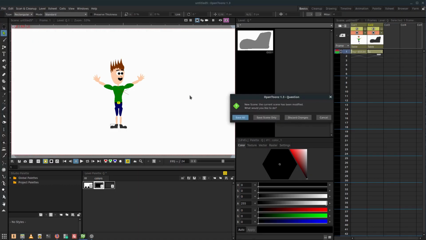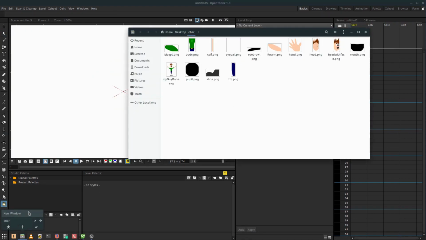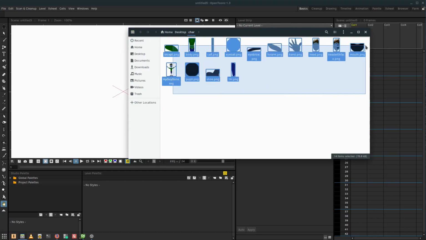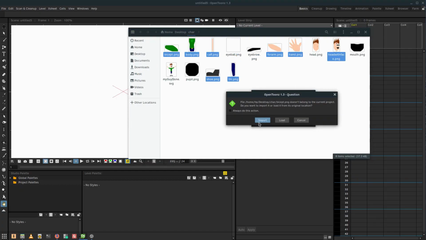And so to do that, the easiest thing for me to do is just to have them in PNGs. Plus, maybe you created your artwork in something like Photoshop or GIMP, so you might already have it separate like this. And so what I'm going to do, there's certain parts I'm not going to bring in. I'm not going to do all the different parts of the face. So I think just these are the parts I want to do. Okay, perfect. I'll left click and drag in just the ones I want and go to import.